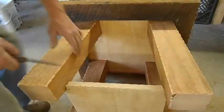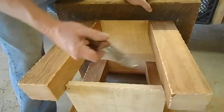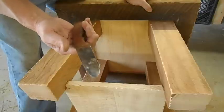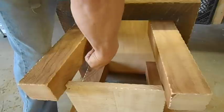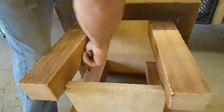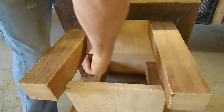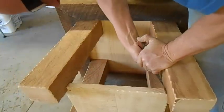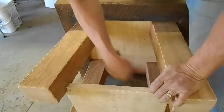Well, I noticed I forgot to scallop the inside of my edges, probably because I couldn't get in there with the belt sander. So I've got a little knife here I keep in the shop. I made this from an old file actually. I just ground it and glued some leather on for a handle. It works quite great, so I'm gonna use this to scallop my inside edges. Just take a few minutes. I'm not trying to make this thing look like it belongs in the Smithsonian, but more like in a railroad station back in the 1800s during the cowboy drives or the gold rush.